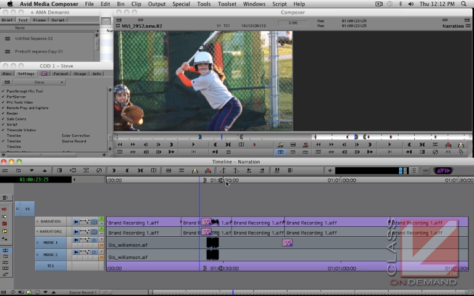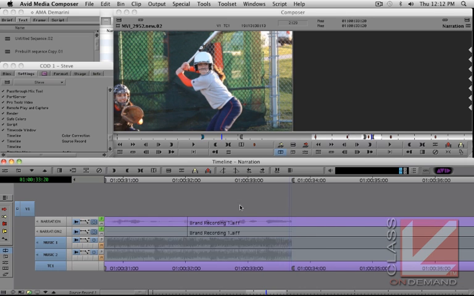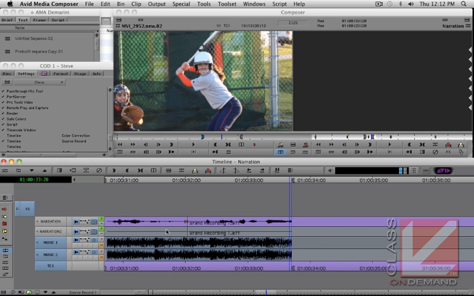So if we're trying to, let's say, work on this edit right here and we want to be able to see our waveforms as we work, I'm zooming in. Let's say I want to make sure that I don't have this little noise right here. This is a way for us to be able to work on that edit, be able to see our waveforms, but only be drawing the little teeny piece that's between our mark in and out. Huge time saver.